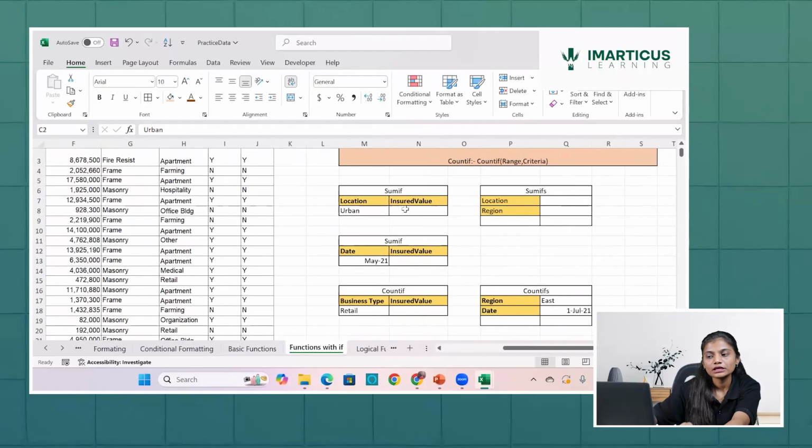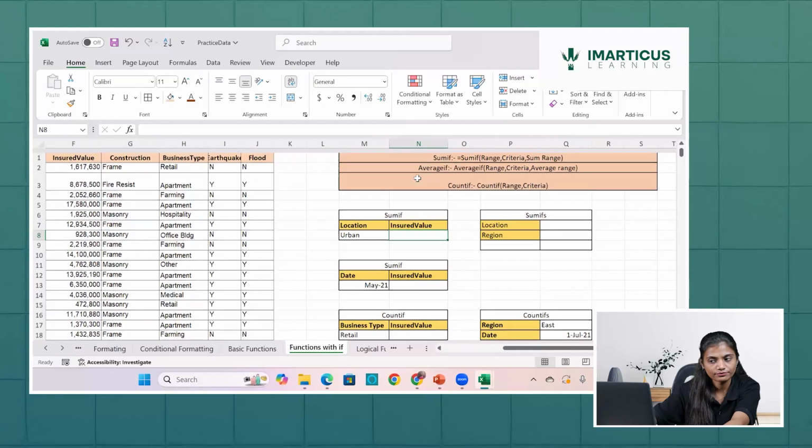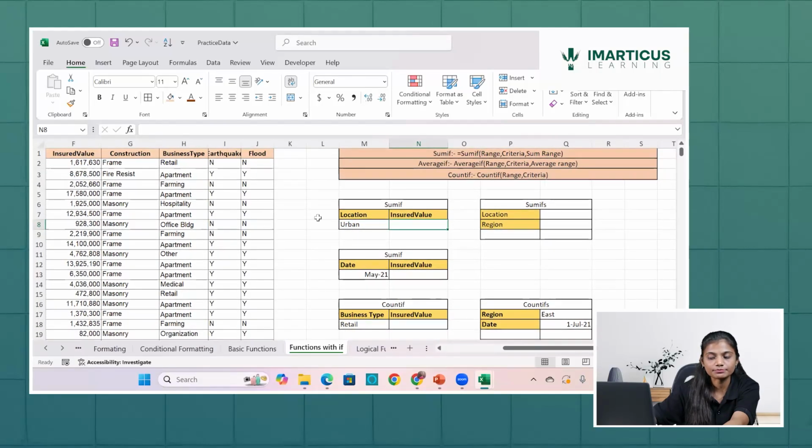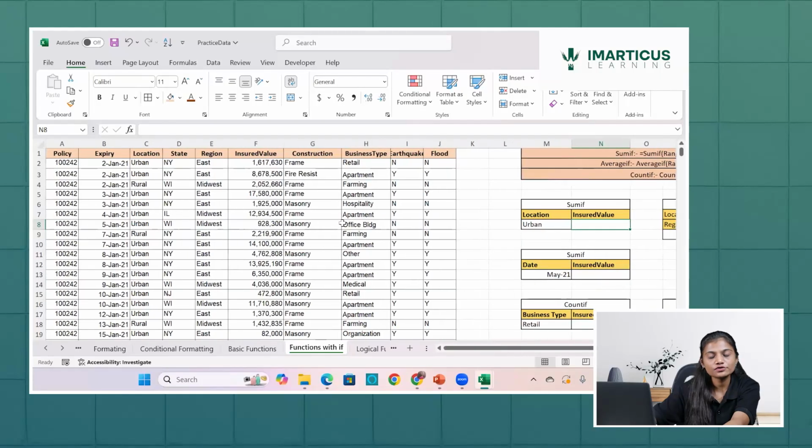So here I will have something called SUMIF. Why am I implementing SUMIF and why not SUM? First of all, SUM is going to calculate all the values from the selected range of cells. It is not calculating according to a specific criteria or condition.